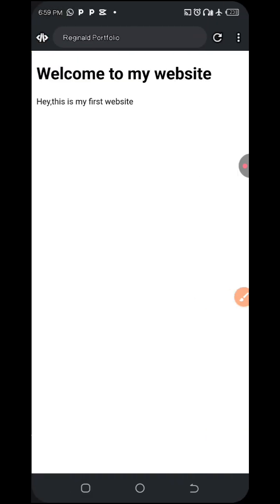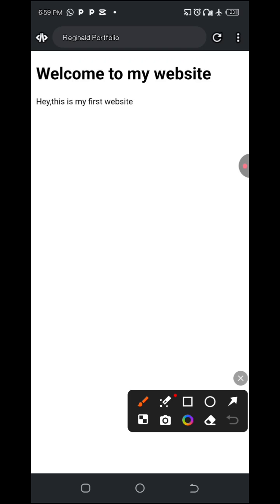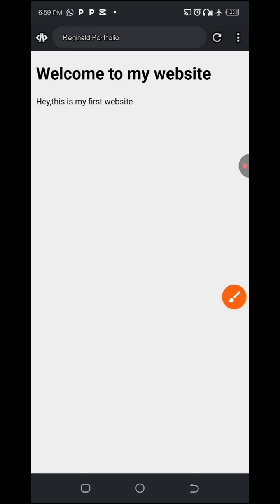Okay, let me show you something now. You can see the title has changed to portfolio, and sometimes if you're browsing, you see a logo or an icon of the web page you're building at this place. It's called the favicon. It's also used as a meta tag. You will put the tag, you put type favicon, and you put the image there. Your logo is going to appear there basically.